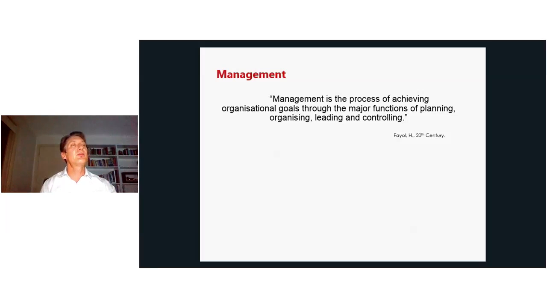And they are the four key things that management focuses on. And they're the things we're doing all the time. And if you think about your own jobs and how you're managing a team now, pretty much all you do all day long, you could probably organise into one of those categories.